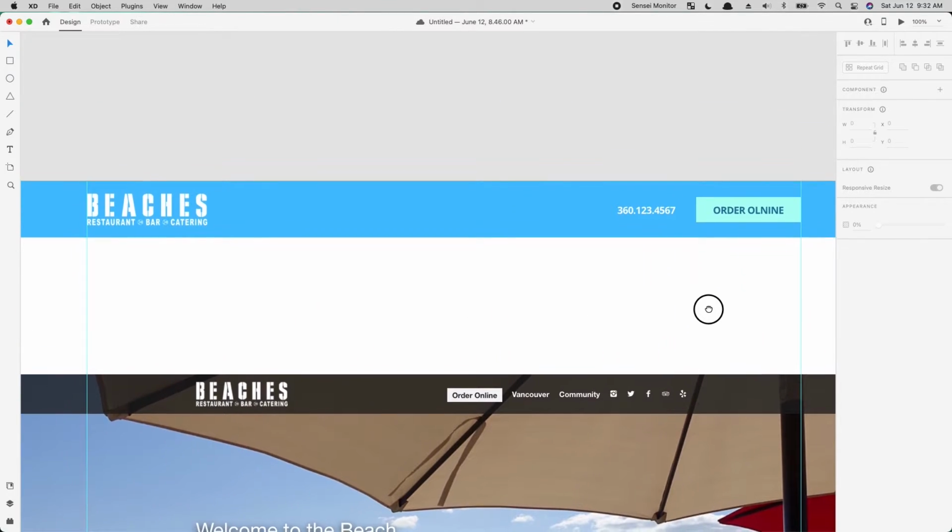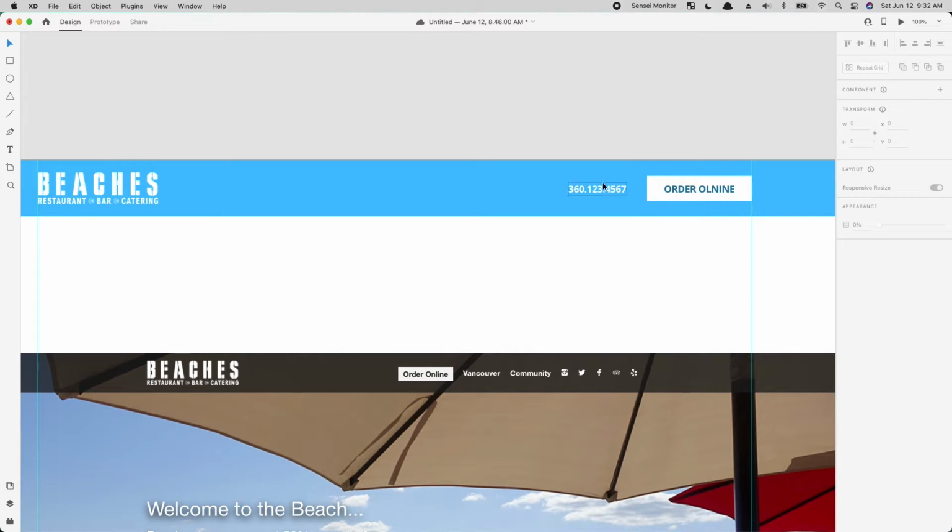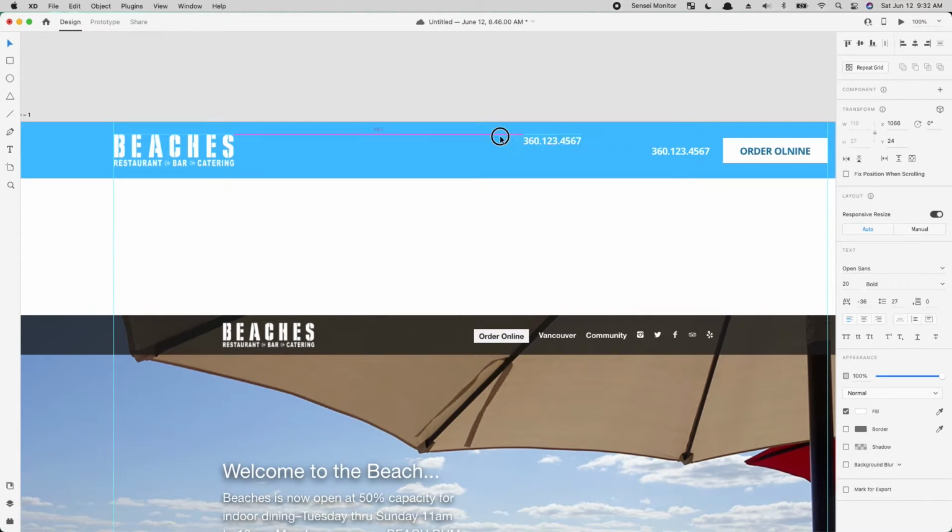Now you can kind of see that contrast is a little difficult here. So I think we will switch this back to white, and we'll go like that for now. I am at 100% zoom, so the scale that you're seeing should be accurate. Let's do, because they only have Vancouver right now, probably better to do menu, community.